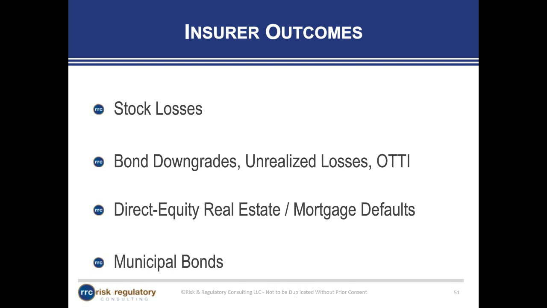Other, maybe more obvious insurer outcomes, stock losses. Probably many in this group, just like Neil and myself, when the stock market started going down, the first thing we did was start looking at some of the companies we had been following closely and immediately started saying, what if they had to do an annual statement here, at March the 15th or March 20th or whatever? How would this company look? And it was a little scary. Luckily, the stock market has come back a little bit.